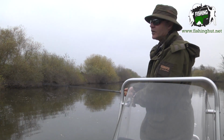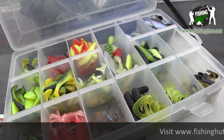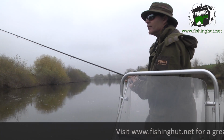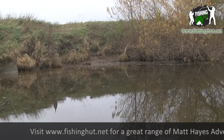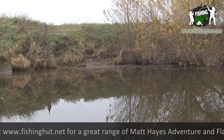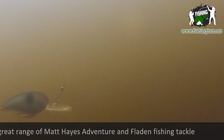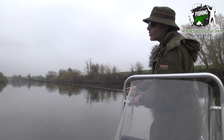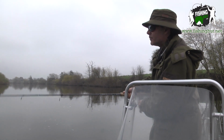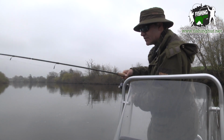We tend to fish a mixture of lures on the Severn. We do quite a lot of soft plastic jig fishing, but when we're drifting alongside the cover like the trees, we pitch in quite a few plugs and just crank them down fast and then just slow down a bit. Just work the plugs out of the cover, and quite often fish that are resting up there in the daytime will come out and grab them. It's a really, really effective tactic.